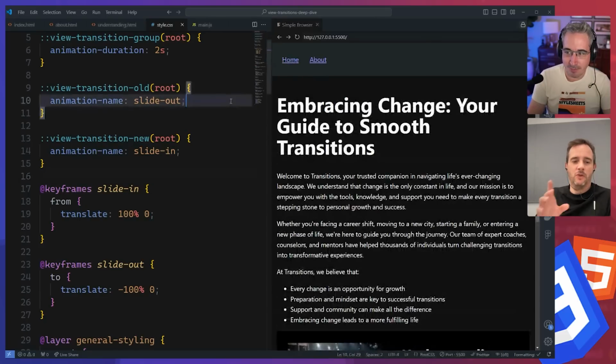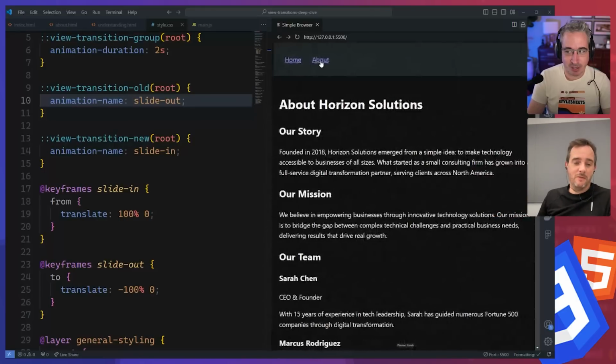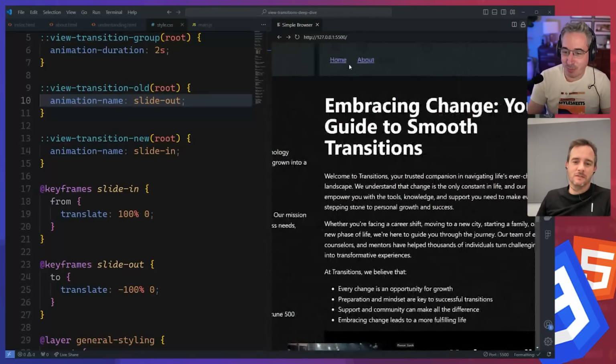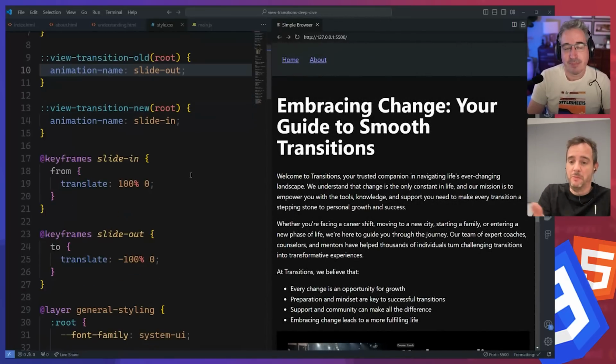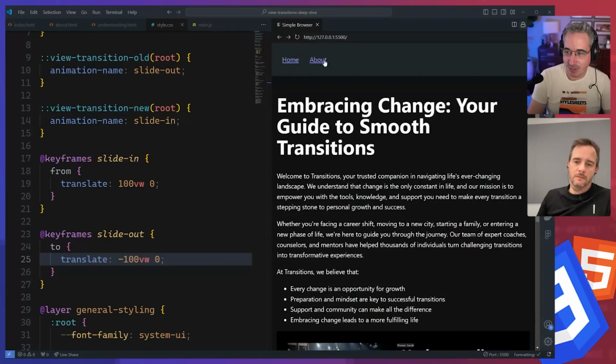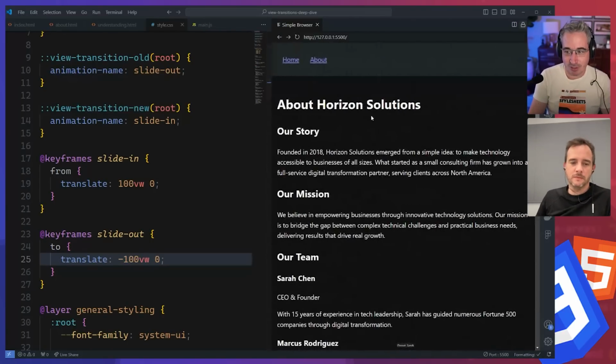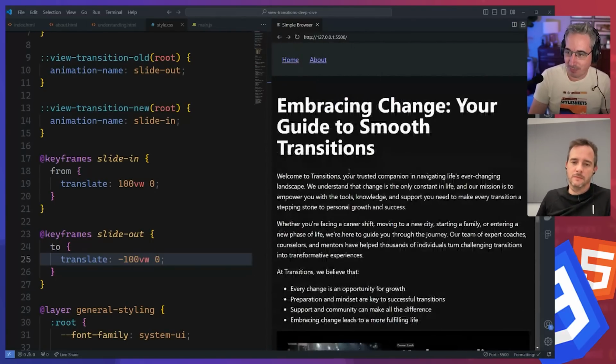So what I do for the slide, there we go. Yep, it's working. You were saying though, what would you do? I would use viewport units, but 100% also works fine here because the thing is actually as wide as the viewport. So with something like this, I think it works. It's cool seeing it work.